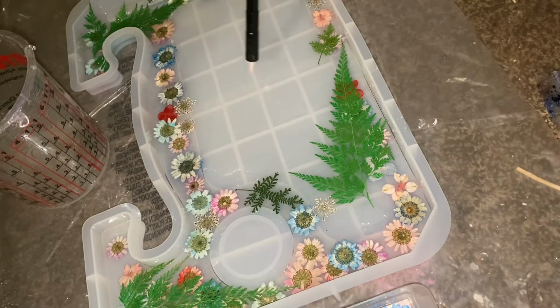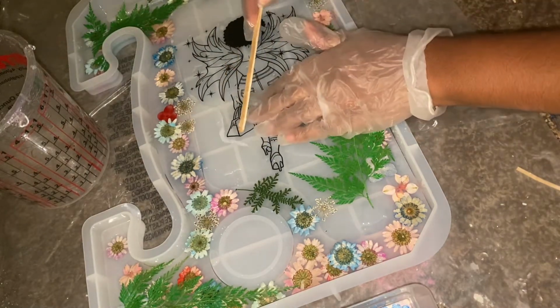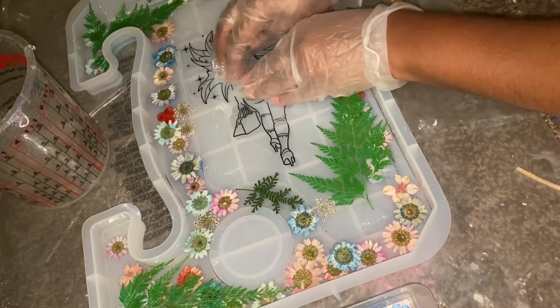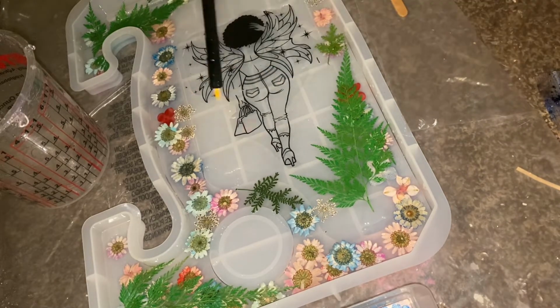So now it's time for the vinyl sheet. The vinyl sheet I got from Etsy, and look at how gorgeous she is. With her afro, her fairy wings, the heels, the bags, everything just looked amazing. She is like a light blue holographic, so she's really cute.